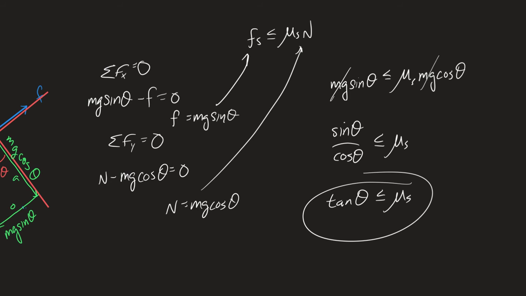Not only do I know that the critical angle is when tan theta equals mu s, I know that it's all angles up to and including when tan theta equals mu s, which is why having the inequality here is more powerful than just making it equals. The only way to preserve that inequality generally is to substitute into the inequality. Yeah, you can put in the 0.8 and find the angle, but you know I don't care about the number.